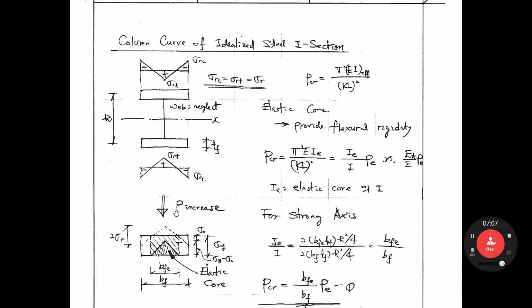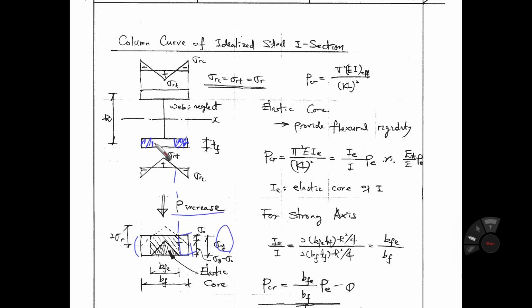Let's look at this. This is the stress state. You see here it is compressive residual stresses, right? Tensile residual stresses at this flange. So we draw this stress state. This dotted line. This part is compressive residual stresses. This is tensile residual stresses. And then if P increases, this compressive part yields first. This part is already yielding like that. The stress is sigma y. Also this part, the stress is sigma y. Okay, due to P increase.